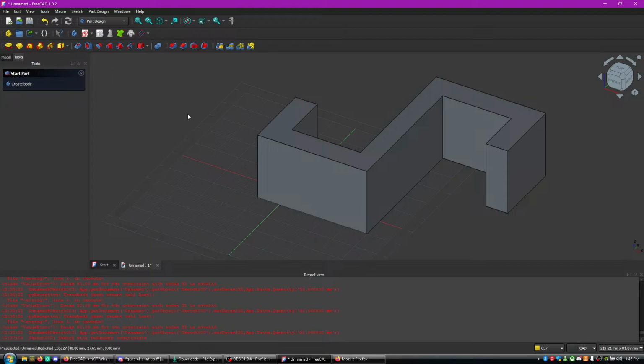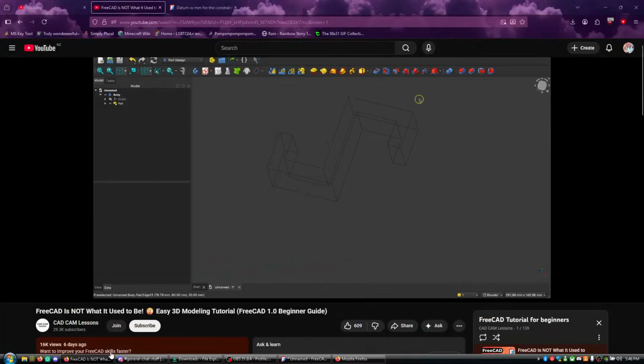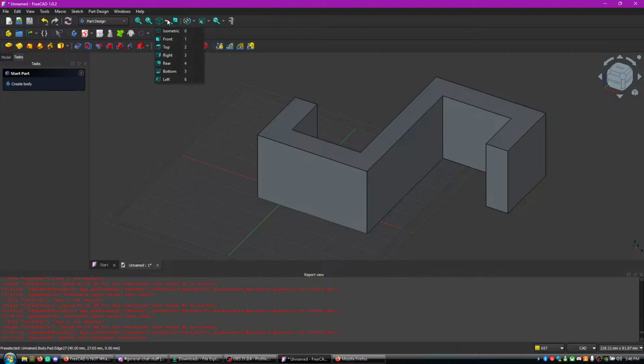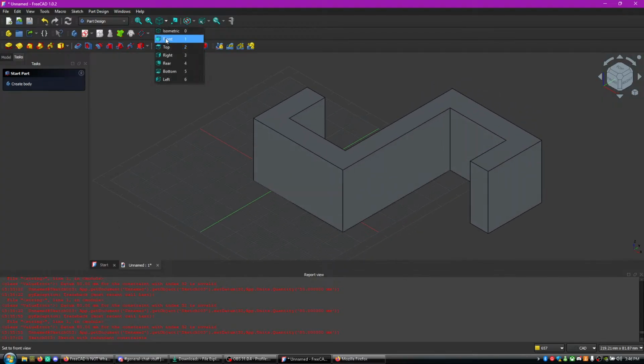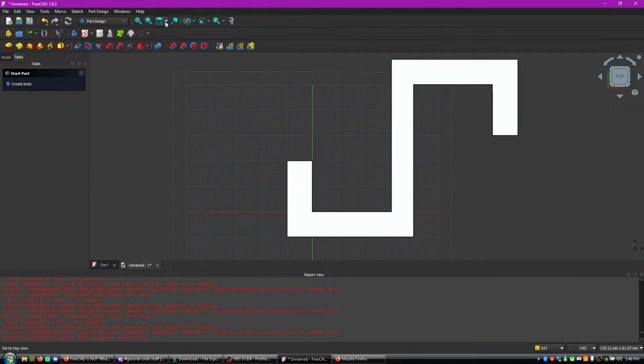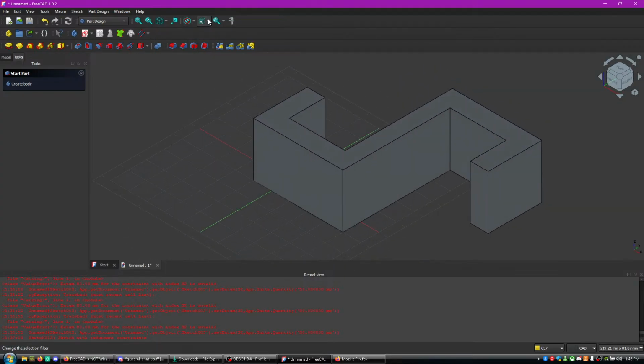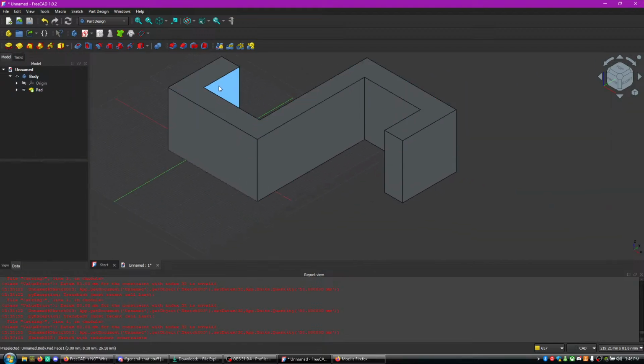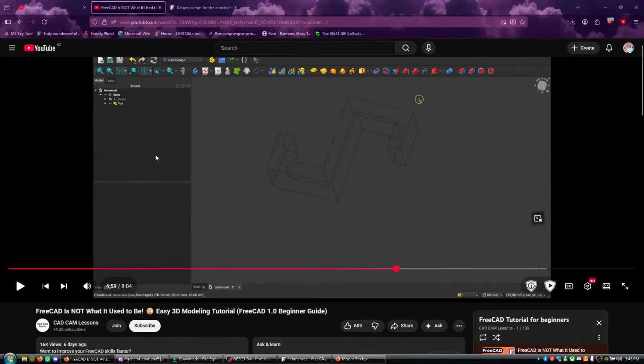How do I switch to wireframe? The button you pushed isn't... I don't have a wireframe button.